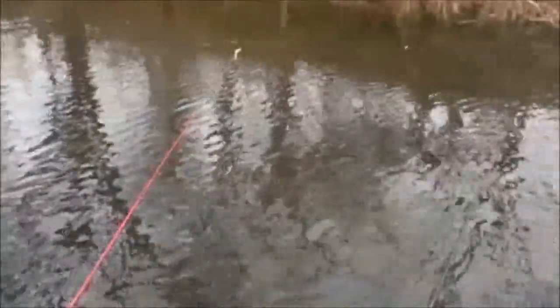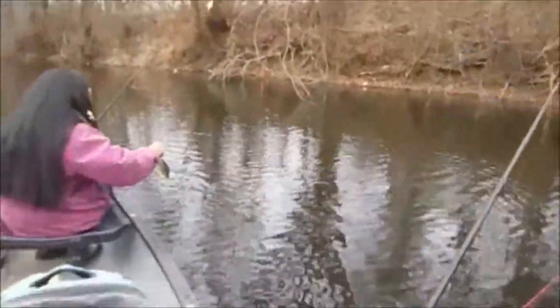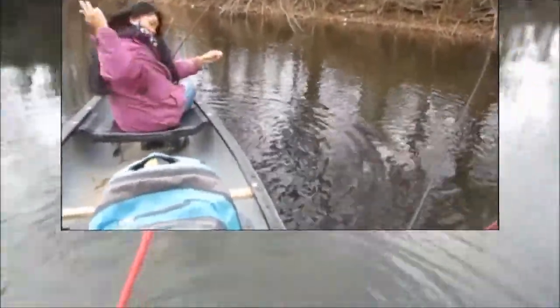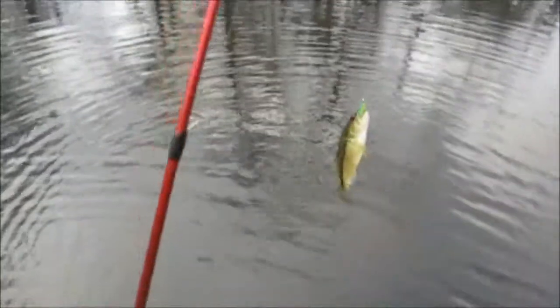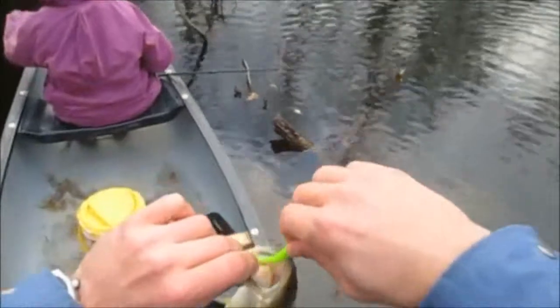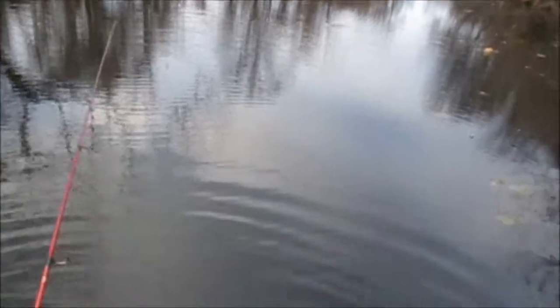Bluegill I think. A little bass. When we get down to that other tree we have to set our bobbers about half the depth they are now — you can't have them this deep. There's another largemouth — Bobby Garland, real colorful one. Look how colorful he is, look how black. Not bad guys. That's two bass I caught on Bobby Garland.